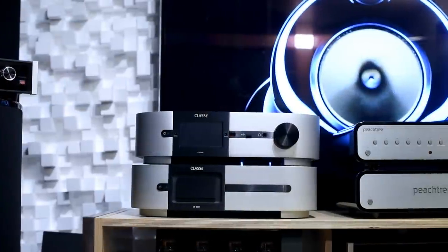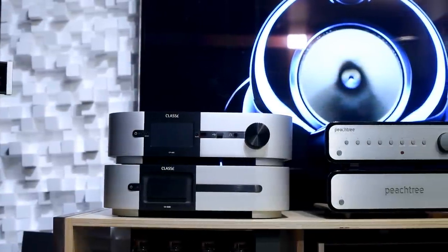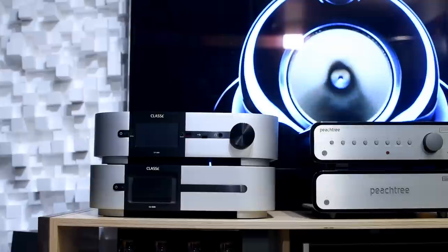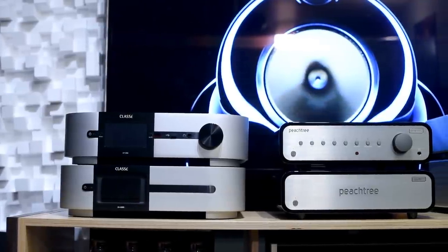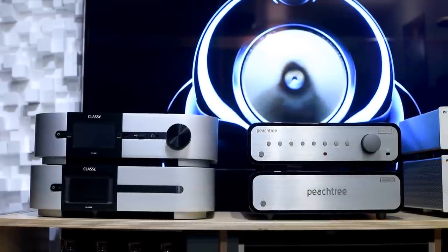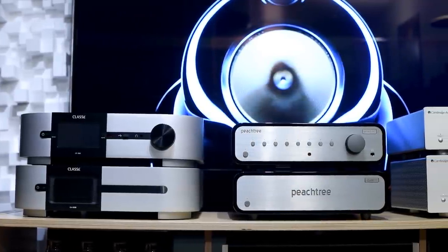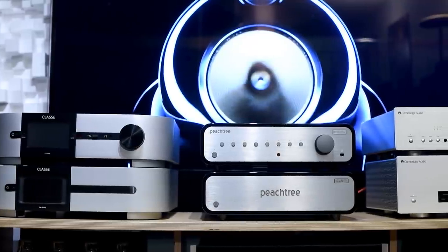So at my place, one of the big questions I had is, how does it compare to my own reference Class D amp, the Class D200 with the CP800 DAC preamp? Now, this combo had an MSRP of $10,000 in 2015. I was curious, can today's newer technology amp beat yesterday's amp despite costing less than half? After all, Class D, unlike Class A or Class AB, is still evolving.